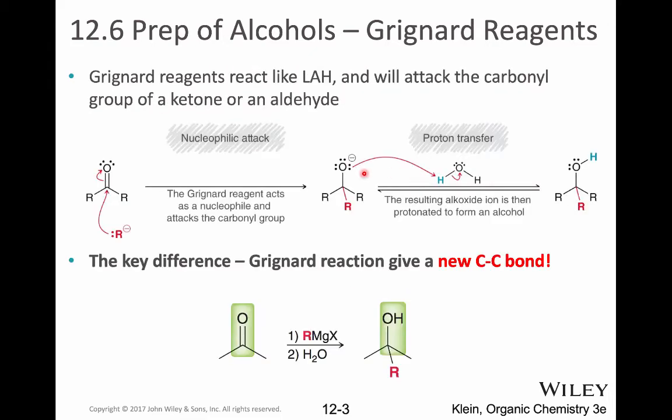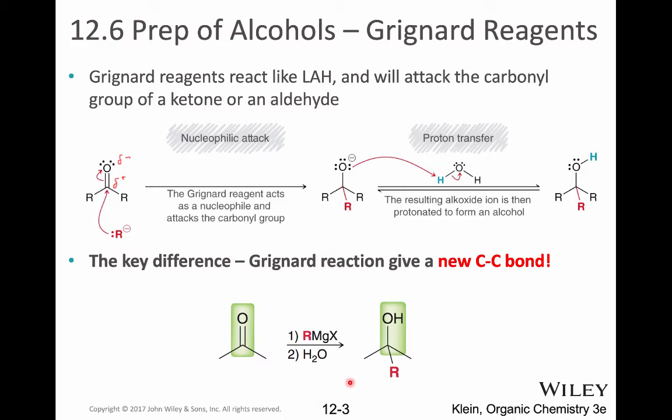And the reason this is useful is because if we can make R minus, that R minus can attack a carbonyl compound because this carbon here is partially positive, right? So we know that this carbon right here is partially positive, making this partially negative. This is more nucleophilic, that's electrophilic. The nucleophile attacks the electrophile, pushing the electrons up. So there's a nucleophilic attack step here, followed by a protonation. So this is always a two-step process.